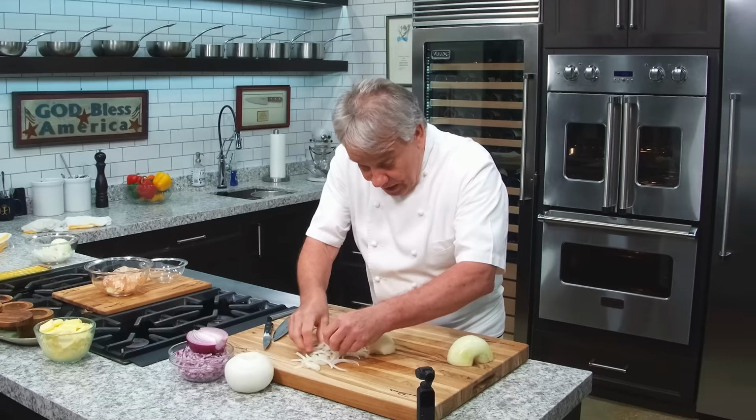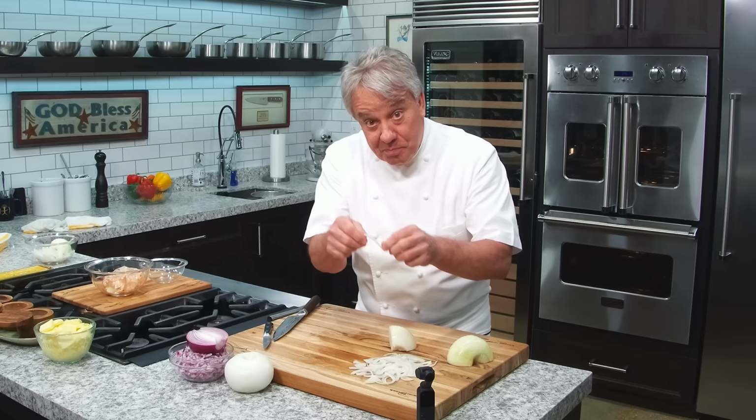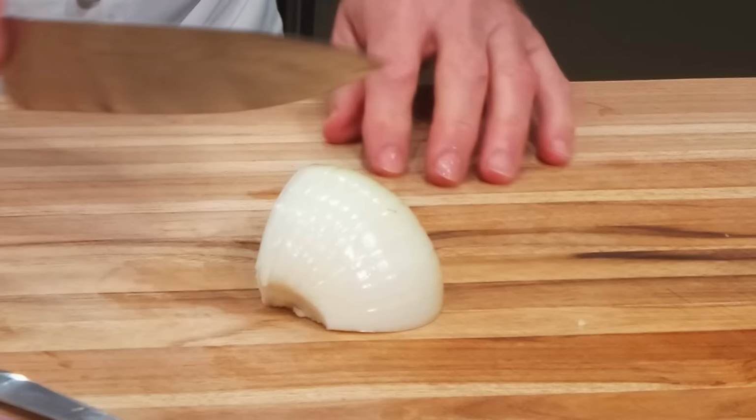Now, those may be too long. Depends what it is you're cooking. Okay, they may be too long. Like, for instance, if you're making an onion soup, you don't want a big piece like that in your spoon. Otherwise, it'll hang in your spoon. It won't be easy to eat. So you know what I do? I take them, and I cut them in half. Right? And then I continue cutting.